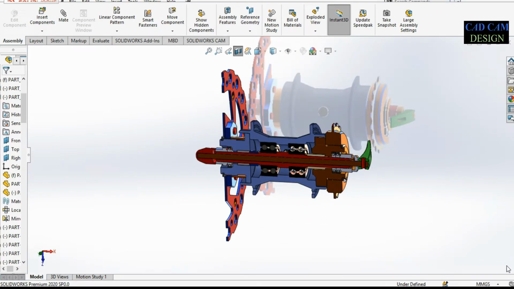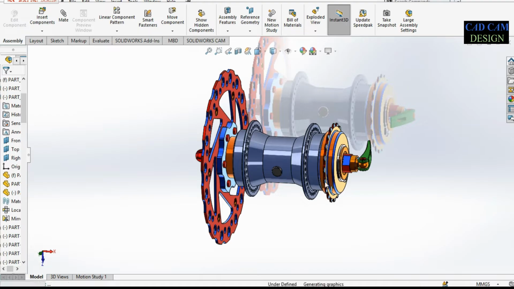And in this video, if we apply the exploded view, then we only go to this and explode our whole view.